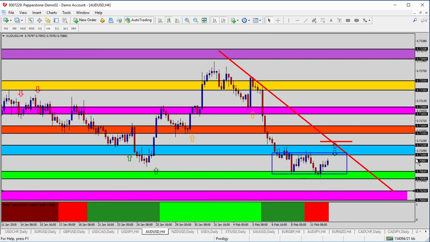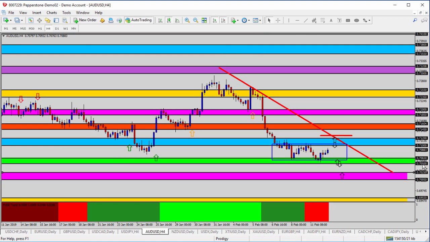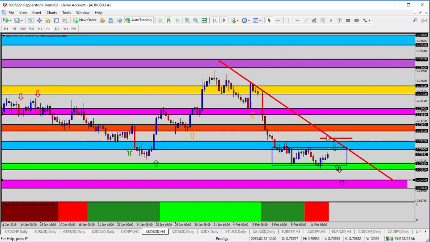Targets, of course, the green zone becomes a pretty logical first target, 70.65, 70.50 on the way down. We already know there's support there. It's fact. It's not anything we have to make up. And then if we can get it to continue that momentum through the green zone, our next target would be 70.25, 70.05, the pink shaded area. And of course, beyond there, we have other targets, but at least that becomes our first two targets on the way down from the blue zone. Risk is a break above the blue zone for the Australian dollar today.